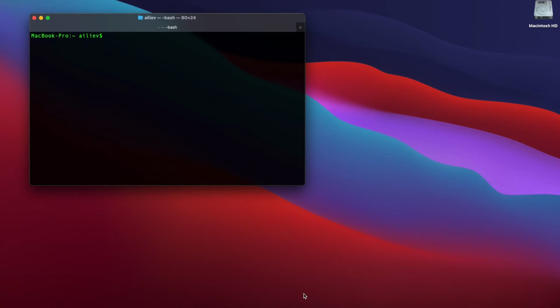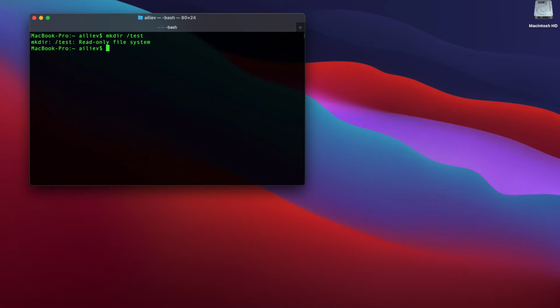Today I'm going to show you how to create a directory in the root of your Mac. If you've tried to do that ever since Catalina, you've probably seen the error message that tells you that this is a read-only system. But let's give it a try and see what happens. So we're going to type mkdir and we're going to try to create a directory called test. And as we expected, we see read-only file system.